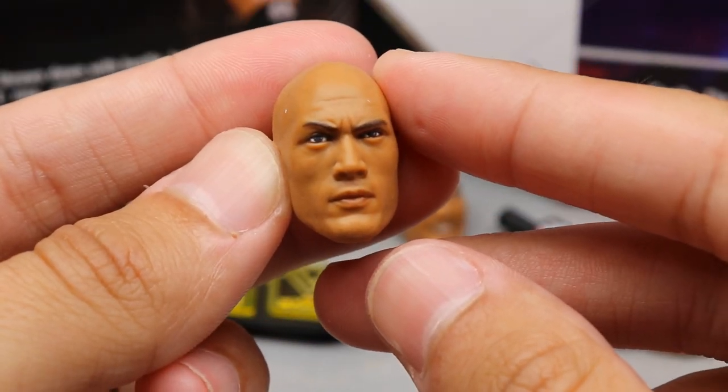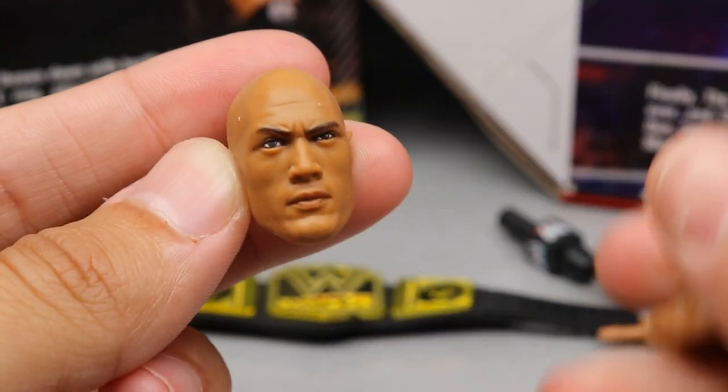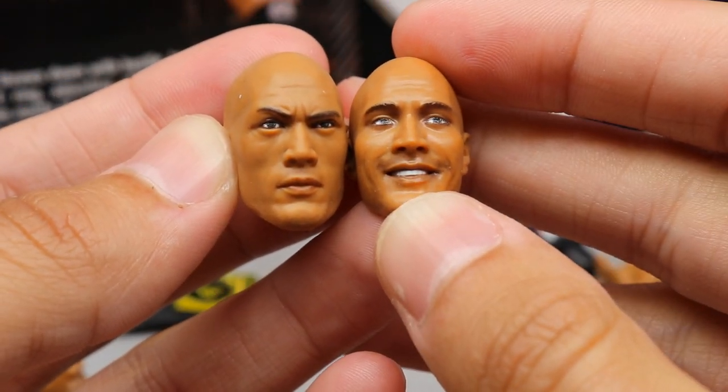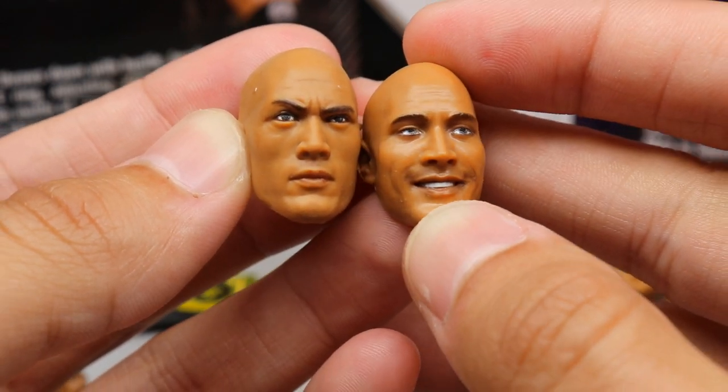I'm just sick of seeing it. I feel like I've seen this head sculpt and this smiling head sculpt 384 times exactly from different basics and elites and everything like that. I feel like I've seen both of these head sculpts so many different times. It is so time for some new Rock head sculpts. Like, I don't know what we gotta do.